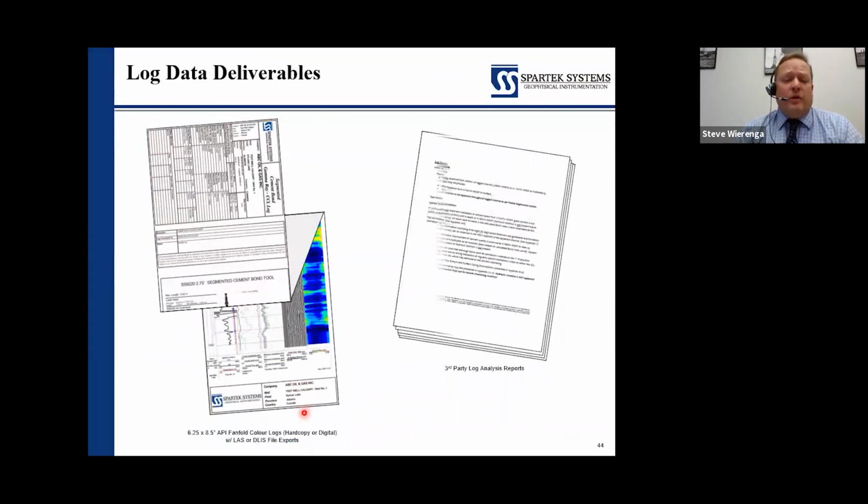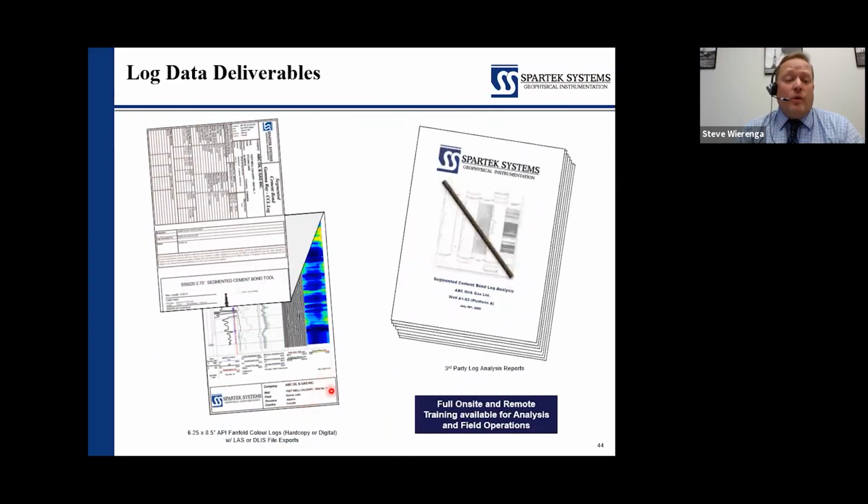Deliverables, if you're using the Warrior software, it will kick you out a bond log, paper copy, standard kind of field stuff, or we've got the ability to work with you to make sure your presentations are as you need them, specifically for your areas. Again, our business development managers in your local area would be happy to help you with that.